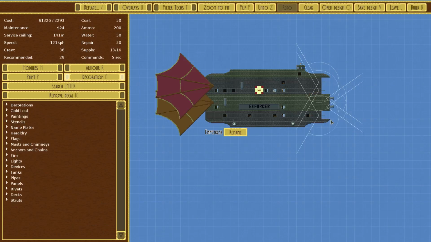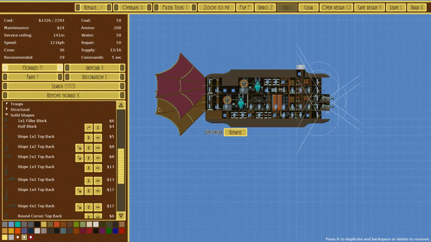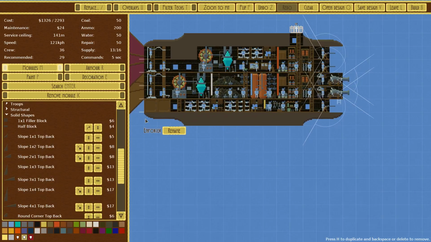Alright, so this is going to be the Enforcer, and you can see I've got the 3 rifles, the 2 cannons through here. It looks fairly stylish, I think. I like the look of it. So let's have a look and see what we've actually got with their modules. Got a lot of structural areas back in through here, just filler blocks, and that will then help a little bit with its protection, just a tiny amount.